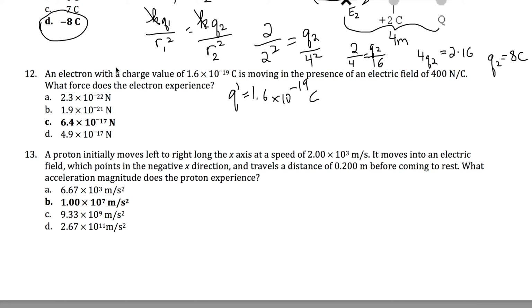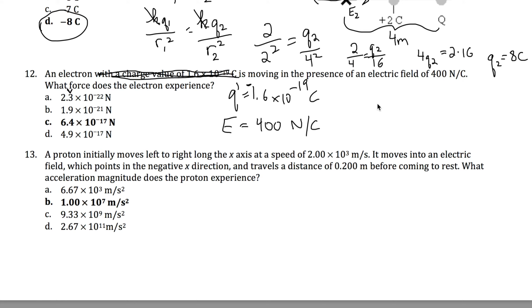So it would have been better if this problem just said an electron is moving, because you already know the charge of an electron. If you want to put a negative, that's fine, because it is a negative charge, but let's just assume that there's an extra word in here that says magnitude force. So the field is 400 newtons per coulomb.